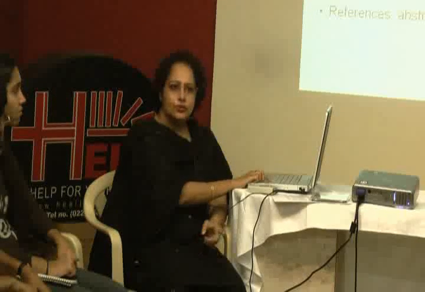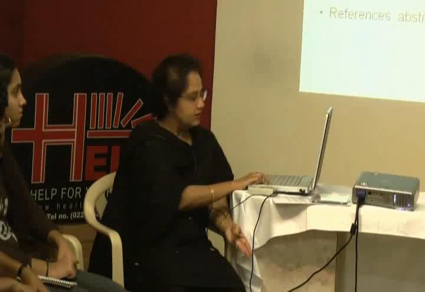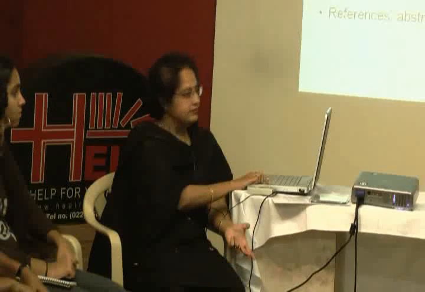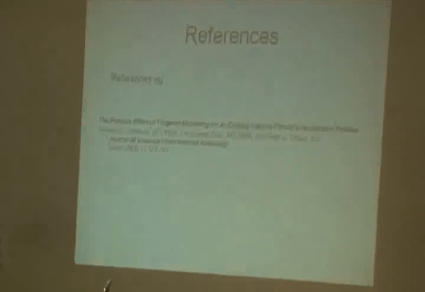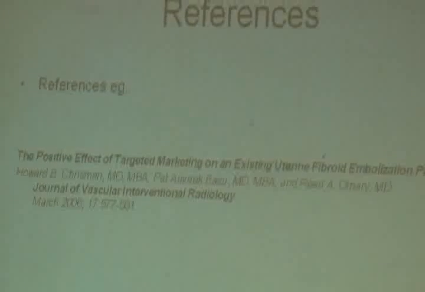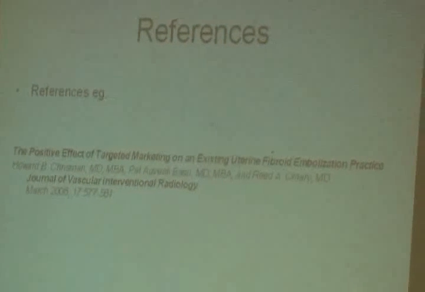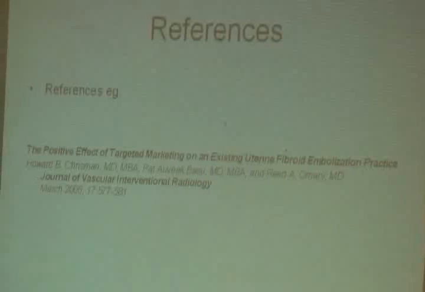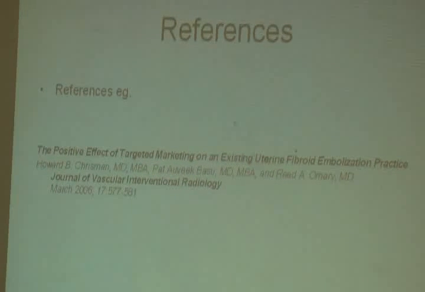So what are the sources that we come across on the internet? References are there, abstracts, and there are papers. References look something like this. Here you will get the title of the disease, and they will tell you who has done the research and where it is available, which journal it is available. These are too technical for lay people to understand. There is no doubt about that. But this is some information you can gather from what is being done outside on your own medical condition.